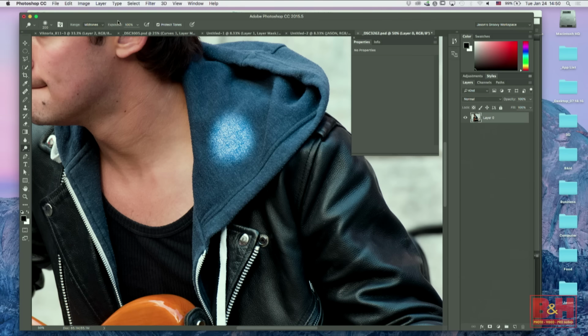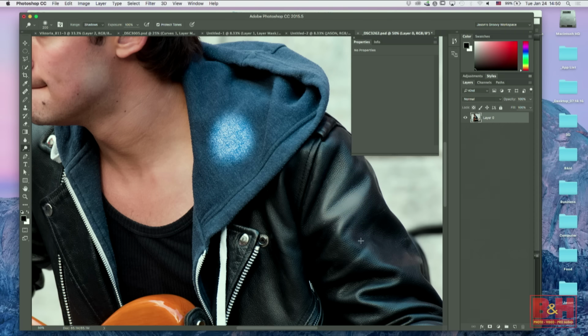So you can control how quickly that builds up by doing exposure, also by which area. This is pretty dark, so it's going to be probably under or middle, so it's pretty much mid-tones. Now, if I have shadows selected, and I try to do dodging on the skin, it'll do it less because there's not that many shadows. However, if I pick a shadow tone like his jacket, it'll be much more effective.